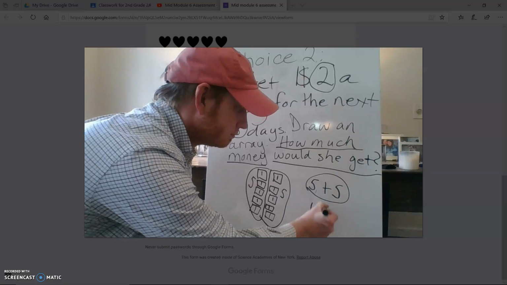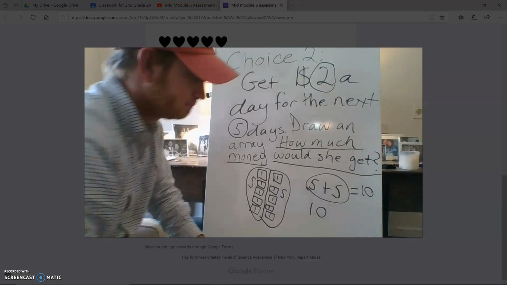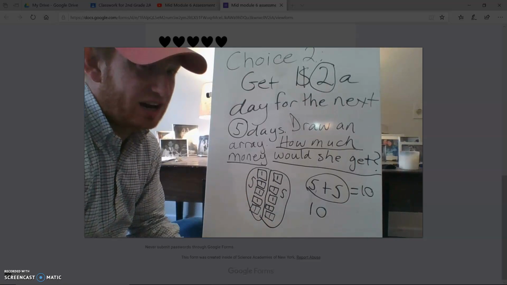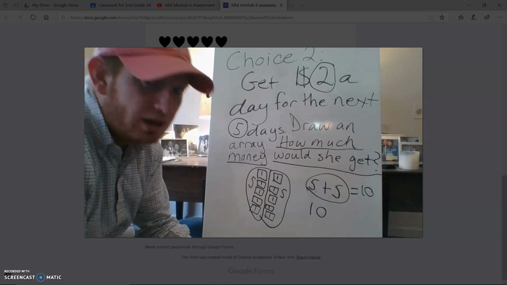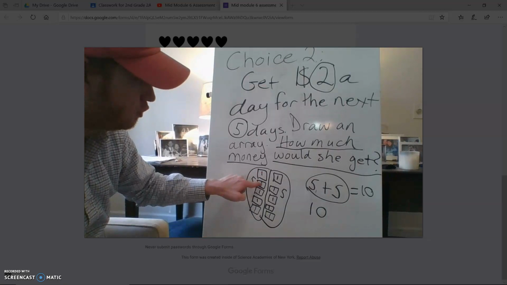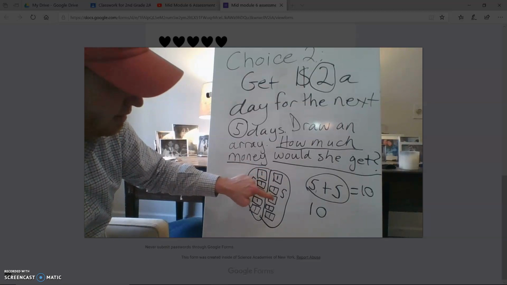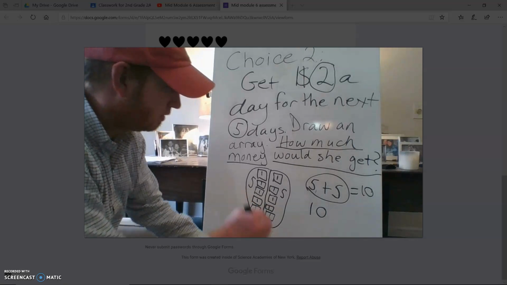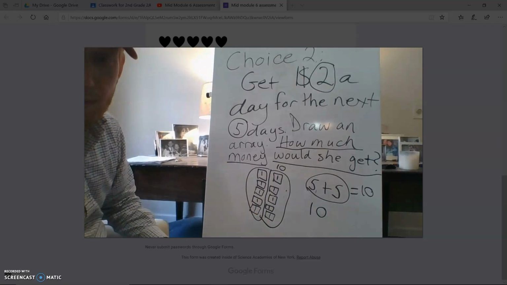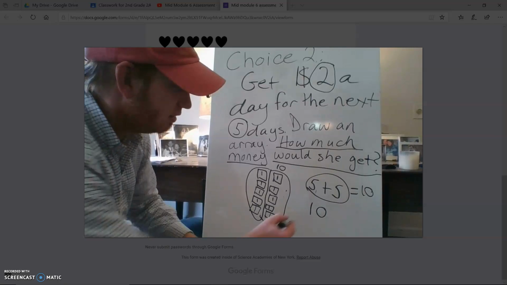So our answer is 10. And now a great way to check, not the best way to solve it necessarily, but a great way to check would be to count and see if it matches. So 1, 2, 3, 4, 5, 6, 7, 8, 9, 10. So in both of these, I have 10. So that means I had 10. I know that my answer is probably 10.